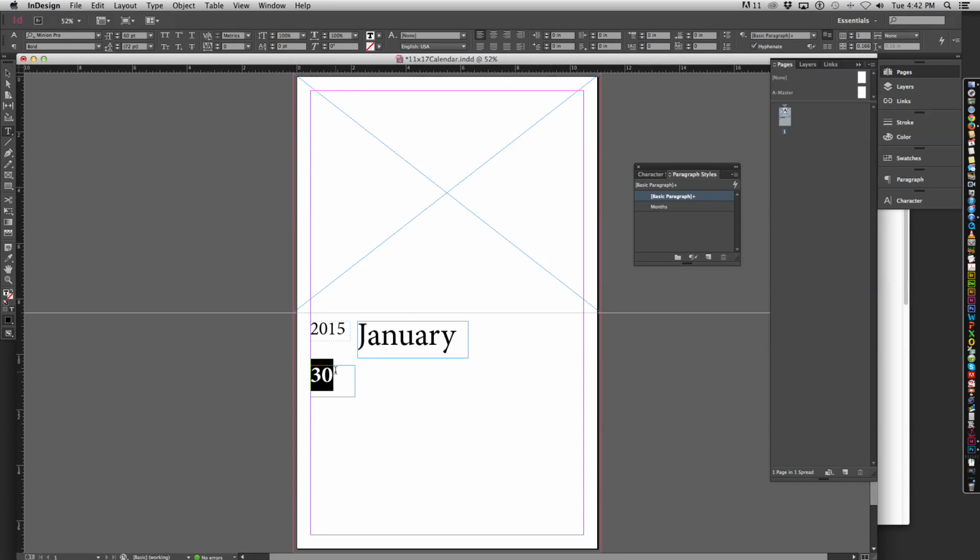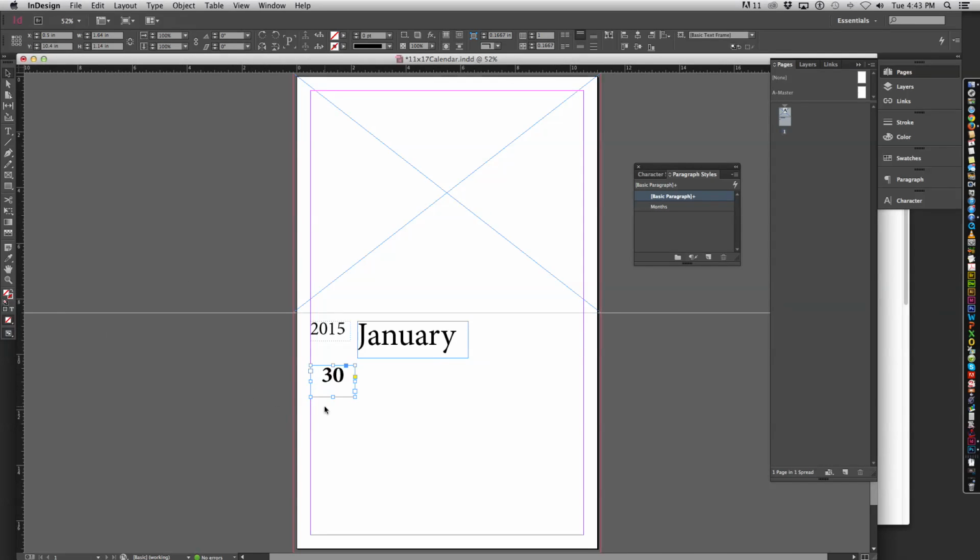Now another thing we're going to want to do is center that. So we're going to center this in the box. That centers it left or right. That's the justification or alignment. We also would want to center that top to bottom. Now, if I select that with the selection tool, you can see that it has no attributes. On this particular one, I don't want it to show. I'm just going to have the numbers.